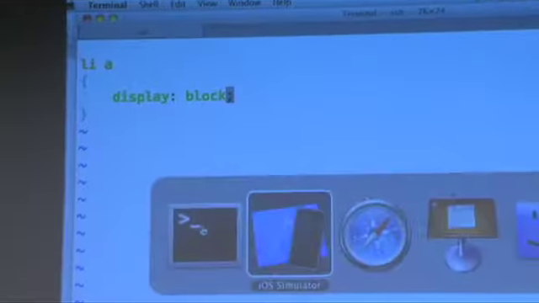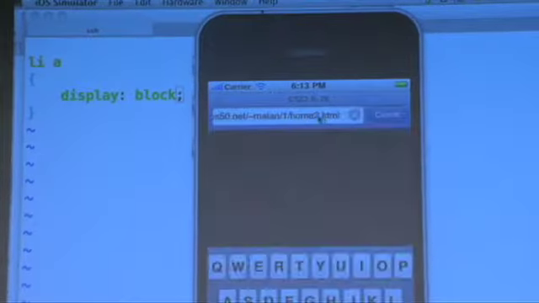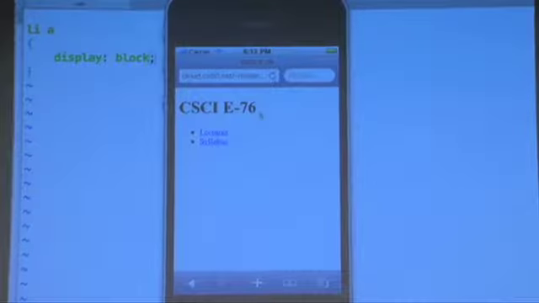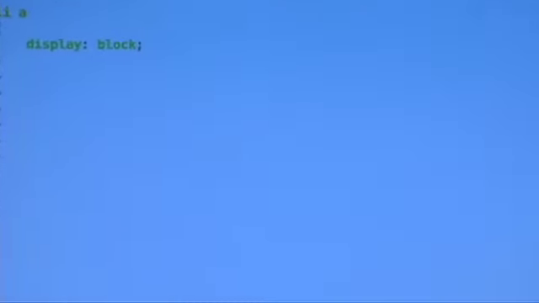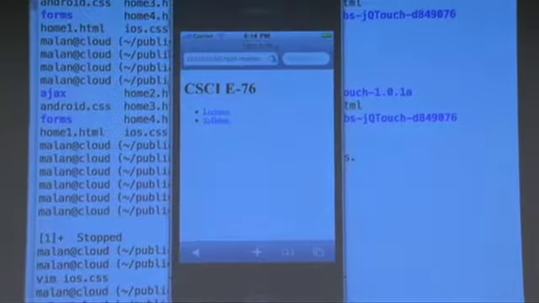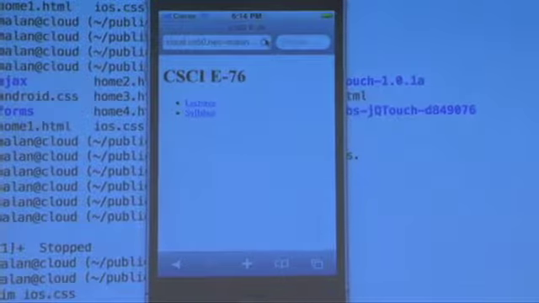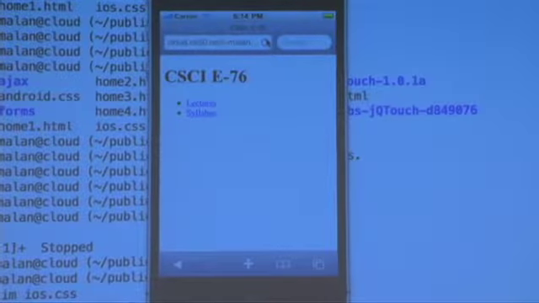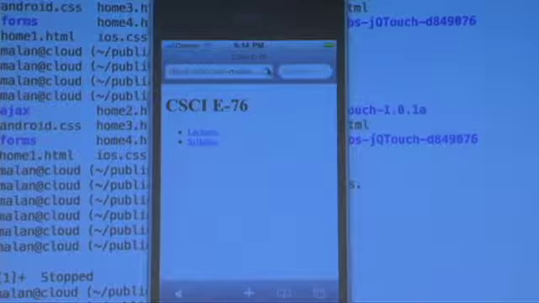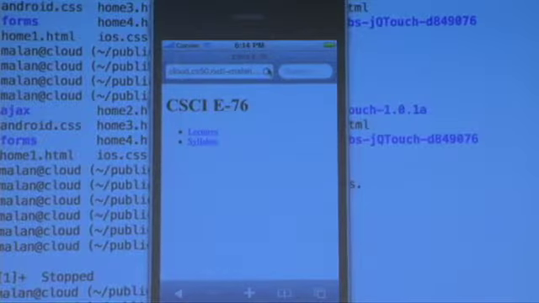Well, let's go ahead to the simulator and see what the effect of this simple change alone is. In Home 3, let me go ahead and open up Home 3 here. And now I have not all that much of a change. Well, this is not to be unexpected because there's no actual text to the left or right, so we can't actually see this yet. So let's see if we can't make it a little more obvious what's going on here.